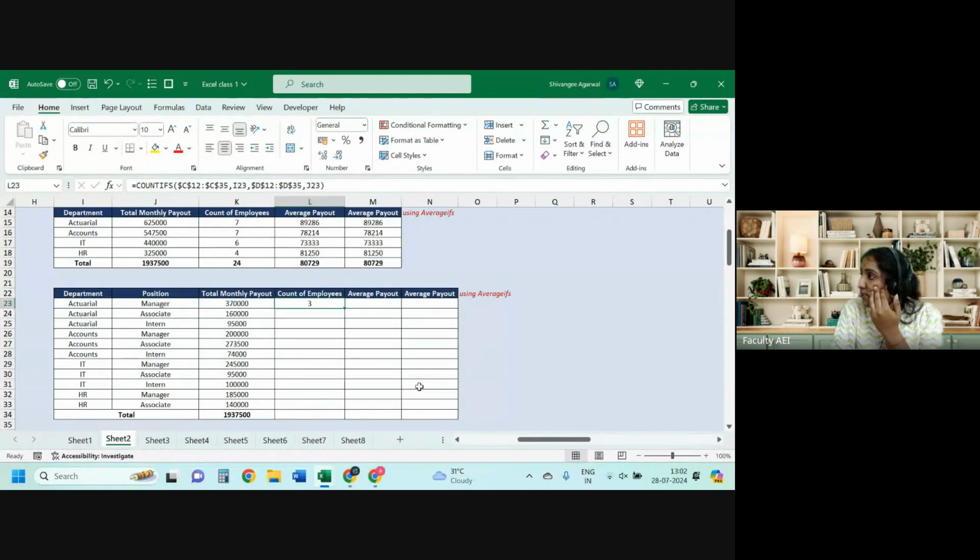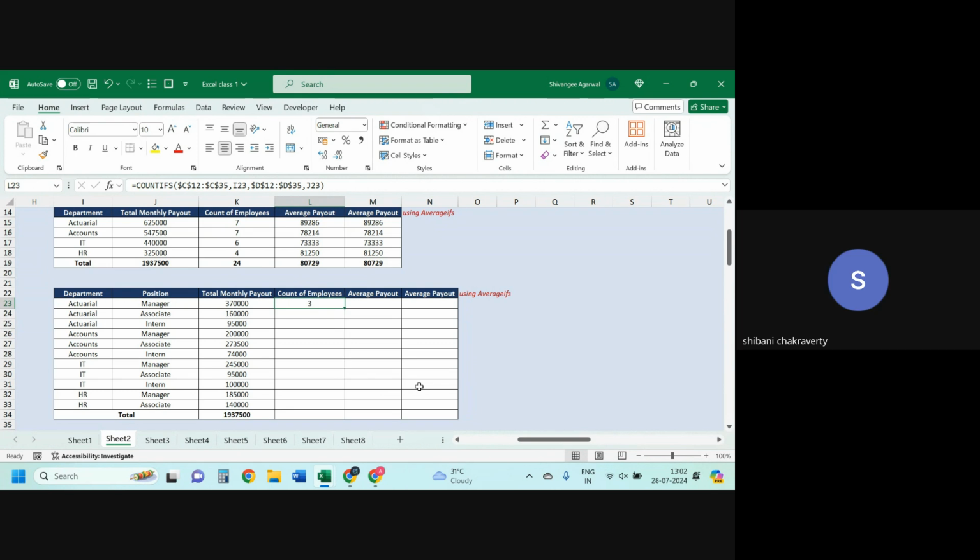Is anyone facing any trouble? Shibani, why L23 to L33? Shibani, are you getting the answer? Yeah, I got the answer, but why? Let me see once.